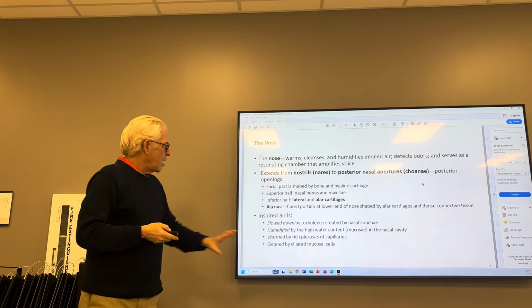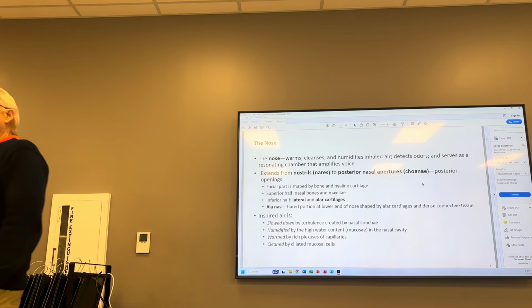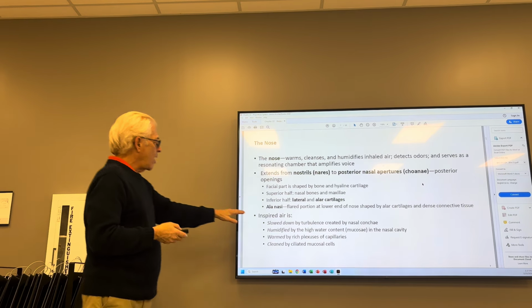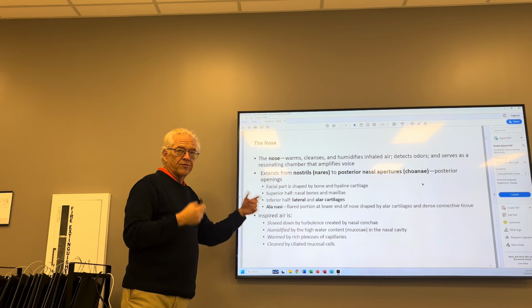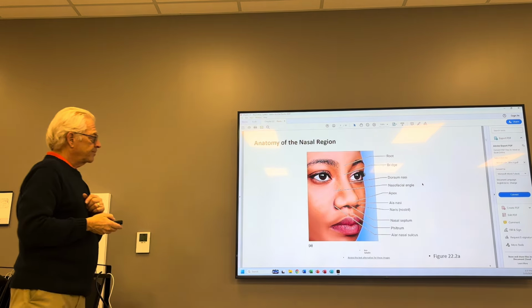Okay, I need you to know this for your test. When we breathe air, we do not put the air from this room directly into our lungs. We have to humidify it with the mucus in our nose. We have to clean it with the mucus and the hairs in our nose. We have to, what? Warm it with the capillaries and the warm blood, okay? So, and that's why we have to slow it down first with those little nasal conchae on the inside of our nose. All right.